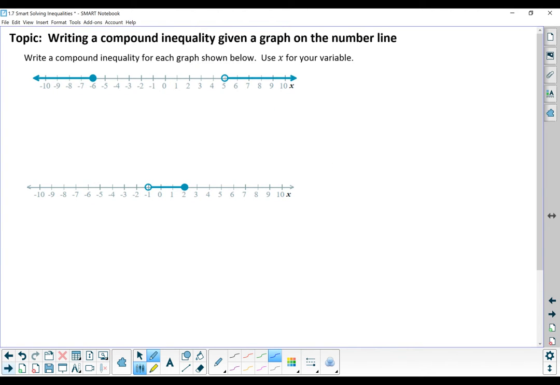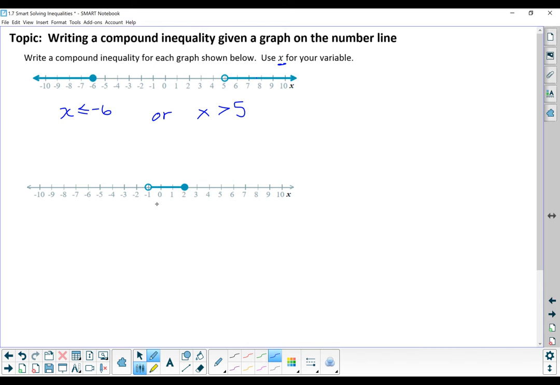So the first topic is to write compound inequalities if you're given the graph. So we want to write inequalities with our greater than or equal to symbols. If your graph has two parts, then your inequality is going to have two parts separated by the word or. Because we have a piece here and this other piece here, and our value is in one or the other of those. So it's an or. For this first piece, it does tell us to use x as our variable, so we would say that x is less than or equal to negative 6. And then on the other piece, x is greater than 5. This is an open circle, so that's a strictly greater than. This one's filled in, so it also includes the equality.